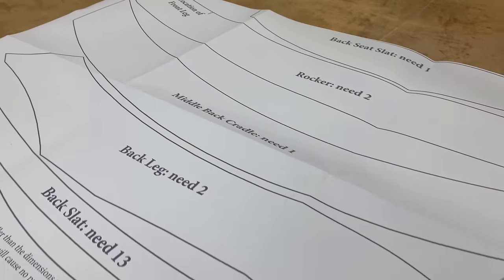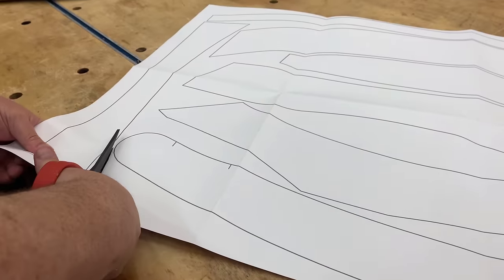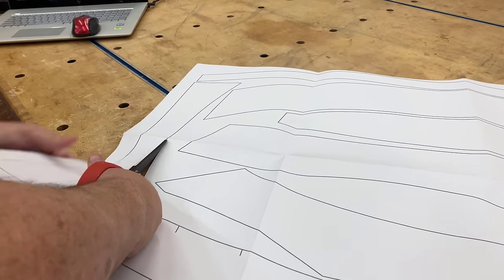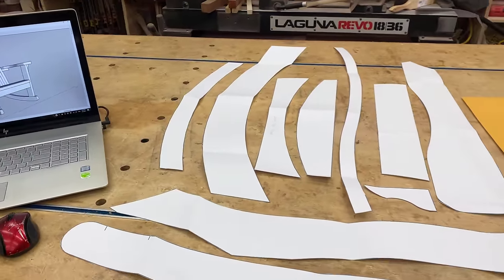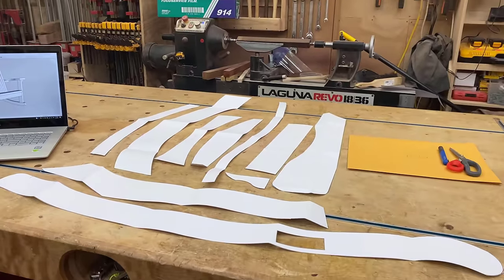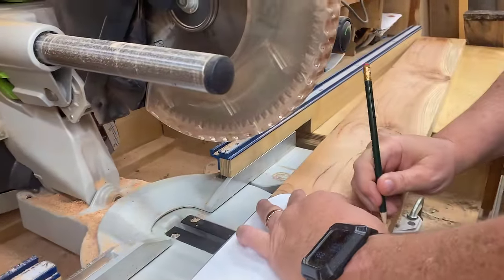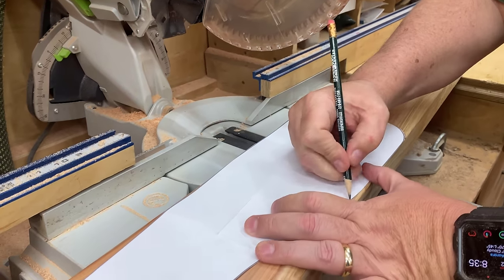To start with, of course, all of these pieces need to be cut out. So I kind of separate the main pieces from the sheet, and then I'll go back through and I'll carefully cut right down to the line. When you're done, you'll have a set of paper templates you can fold back up, stick in that envelope, and you can use repeatedly for mini chairs if you like. You can actually take the template as well, just trace it right onto the wood itself directly. I like to do it this way.